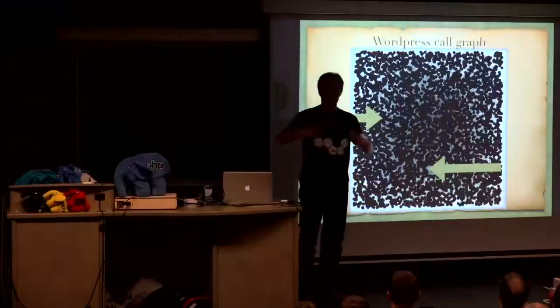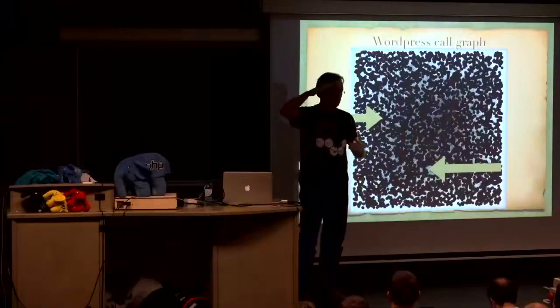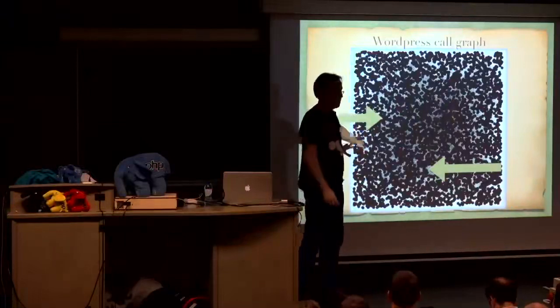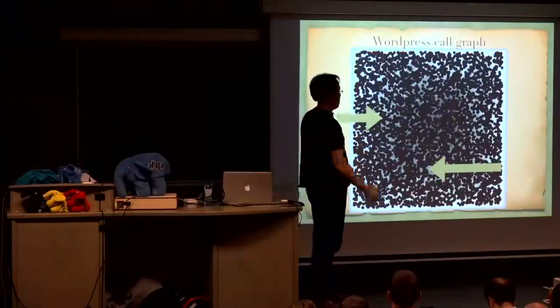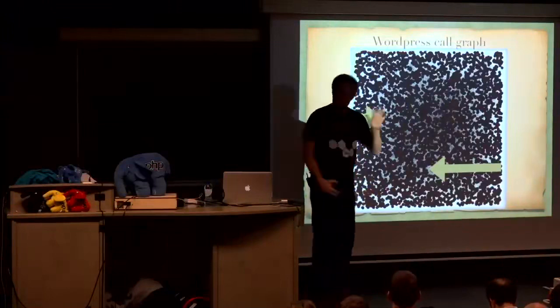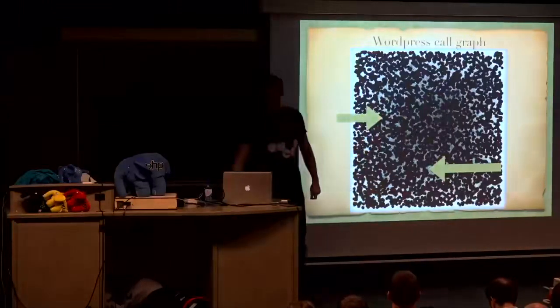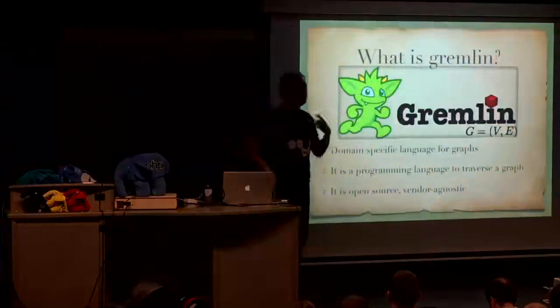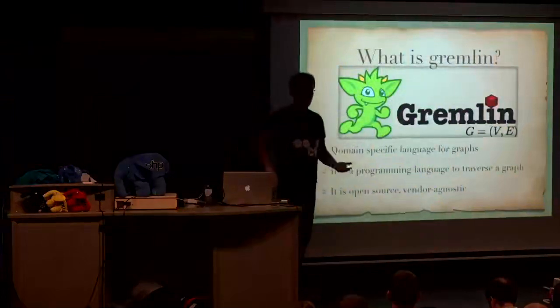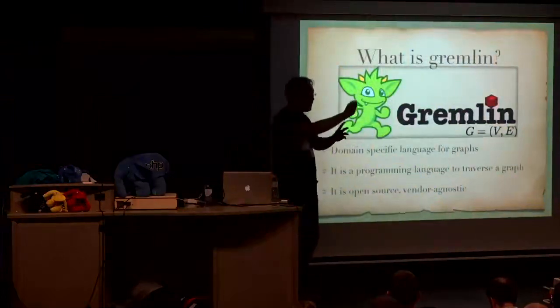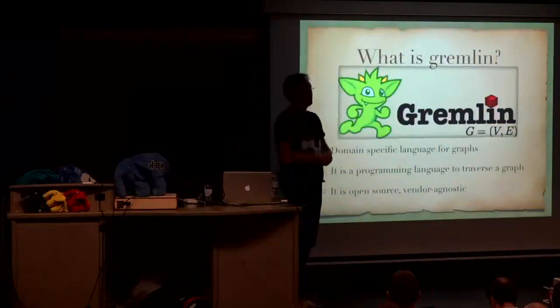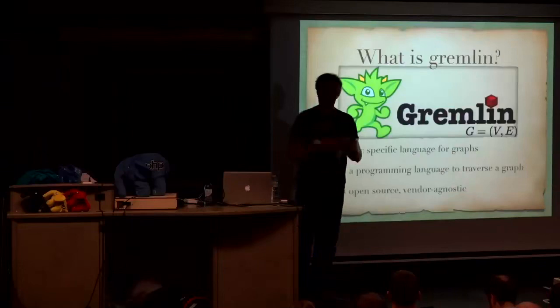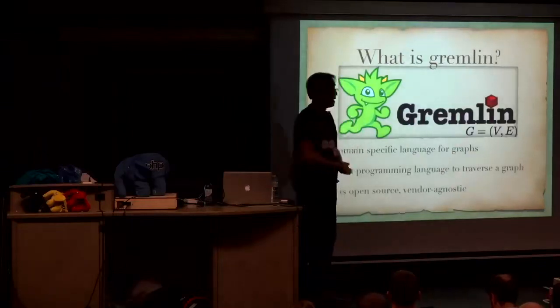Okay, it may be arbitrary, but when you look at a SQL table, then you start at the top. ID 0, ID 1, something like that. Here you don't have that. Where is the number 0? I don't know. So we need a traversal language, and that's actually the definition for that: something that helps you navigate through the maze of the graph and will actually provide you with interesting data. That's what we want to end up with.